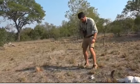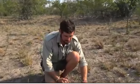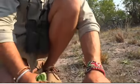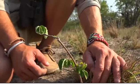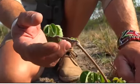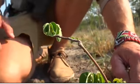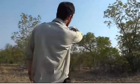Hold on. This is quite interesting. I was talking about the growth of spring, and this tree, which doesn't look too impressive at this stage, is one of the most iconic and special trees of the lowveld. It's a baby marula tree. And what I'm going to do is take you across to see what a big one looks like. There'll be one very close by. Oh, there we go. Let's go and have a closer look at a big one that's straight up ahead of us.